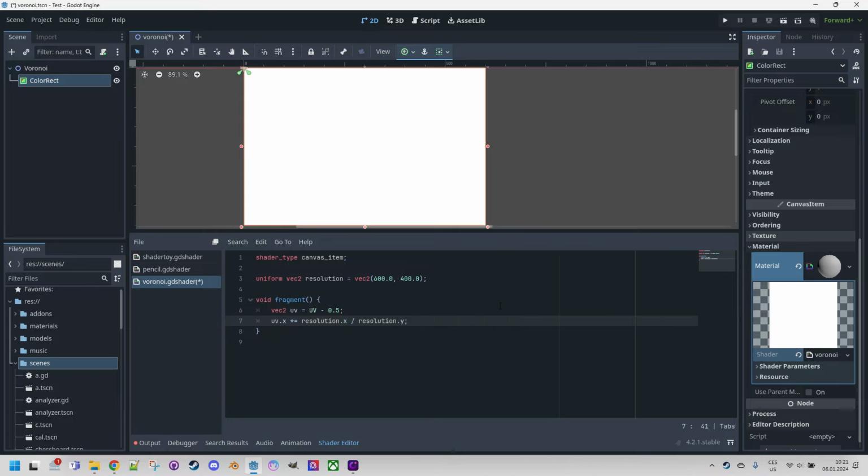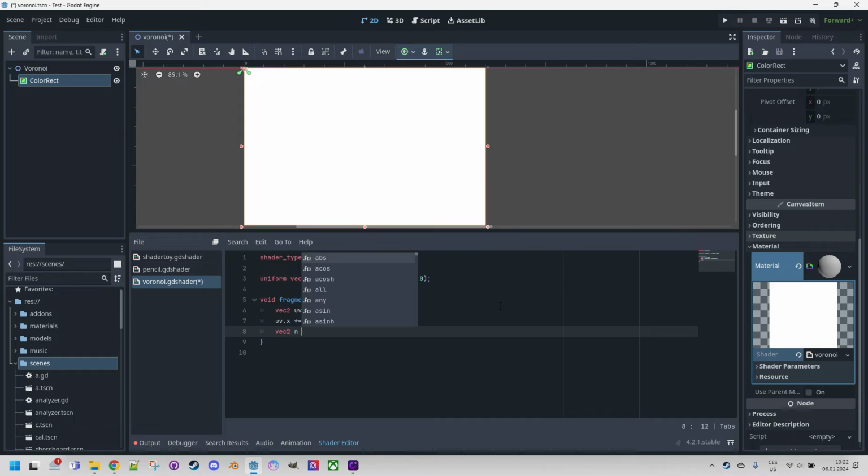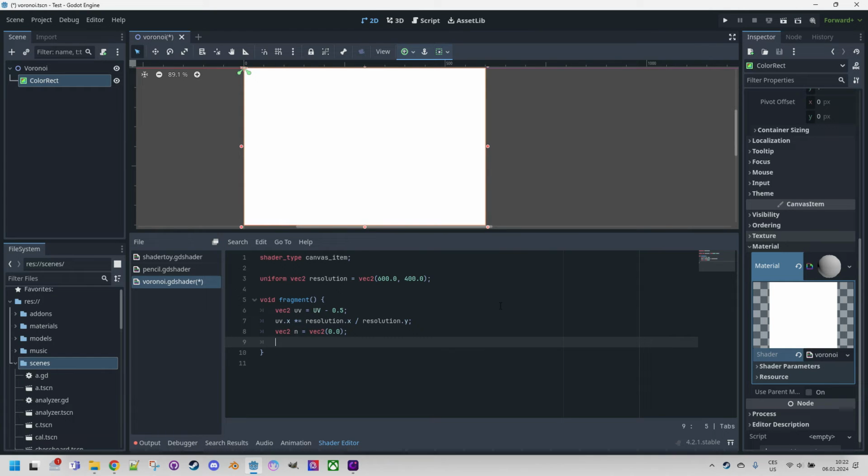Good. Let's start with defining the vector that will be used to calculate the final color of the given pixel. We'll call it, for example, n, and the initial value would be just a zero vector. And now to create a point, we need to calculate the length from the origin of the point to the actual pixel. So it would be float d, for distance, which is length(uv - n).